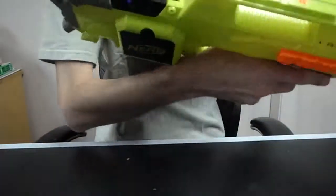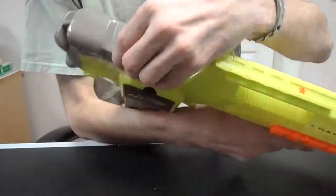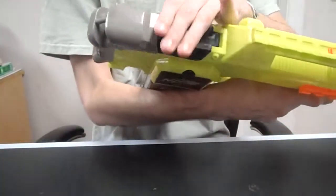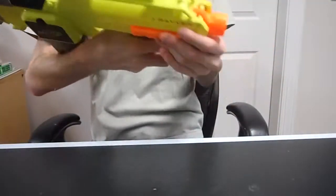Now, what's really neat about this is that blue glow comes through these holes on the jam door, which is very neat. The jam door has a built-in safety. It's this orange peg here, but we'll get into that when I do my mod guide. Now I'm going to start firing it and tell you what I think of the ranges.